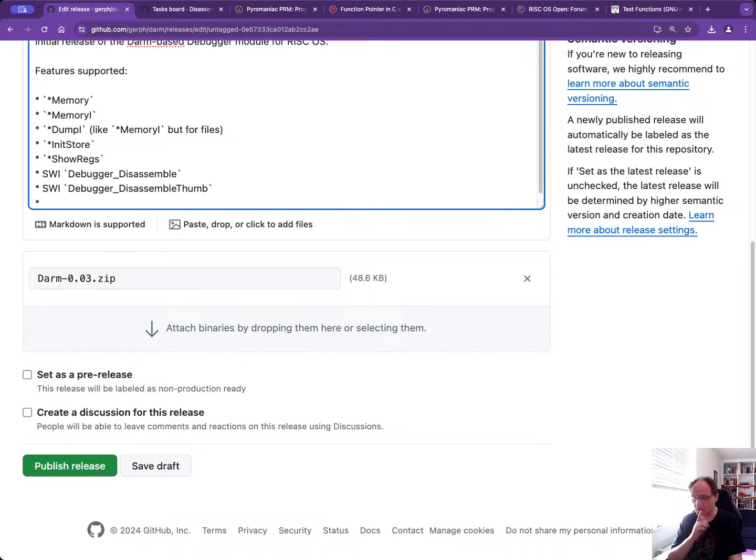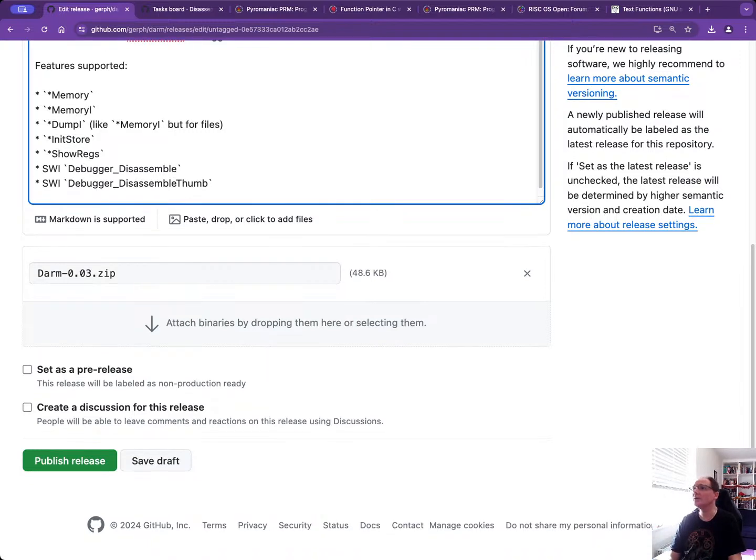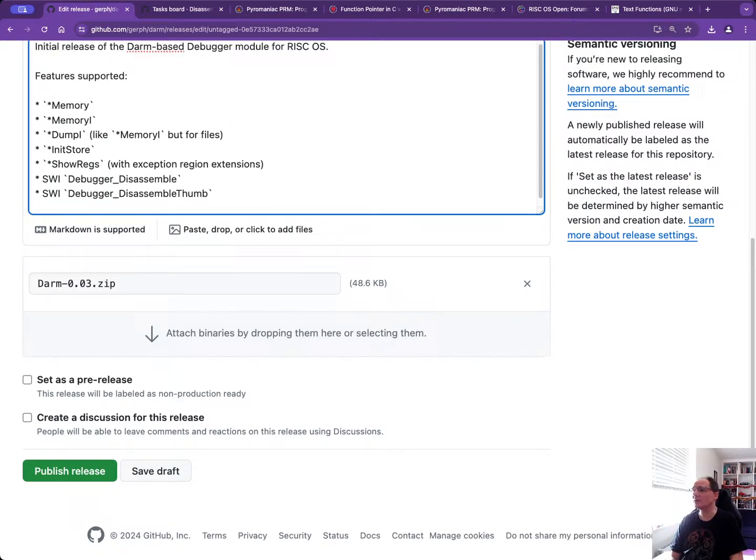So show regs with exception region extensions. Yeah, Control A and Control E. I just keep forgetting. I've been using Windows at work far too much, and so I'm back to having that as a thing. I think that's all the features we've got in there.